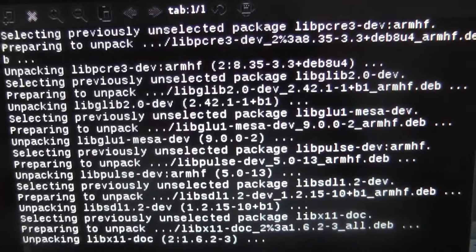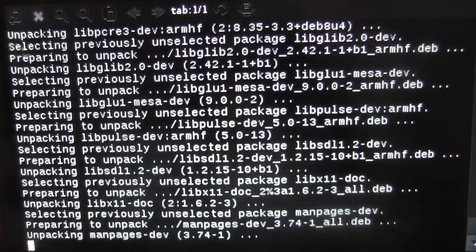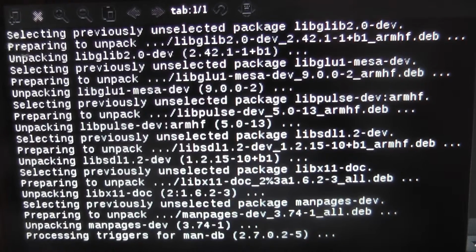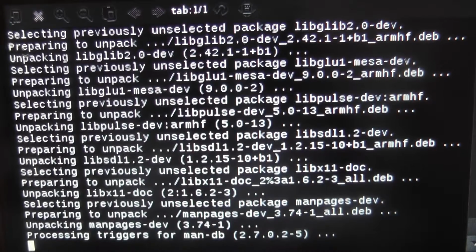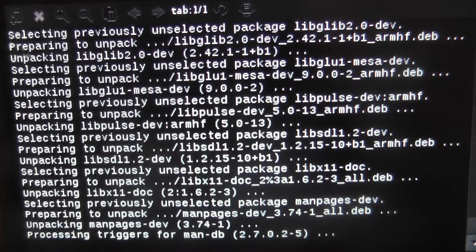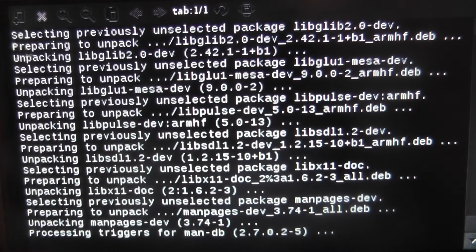It does take a little bit of time, guys. Hopefully we're almost there. Processing triggers. There may be another lot. This may be the last bit, but we'll see.